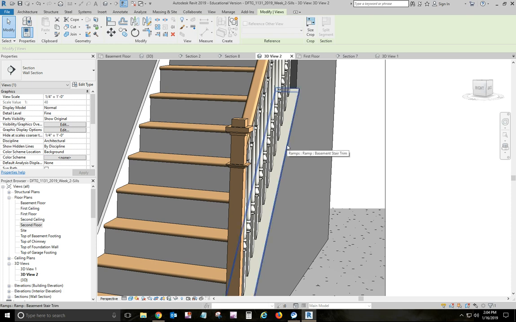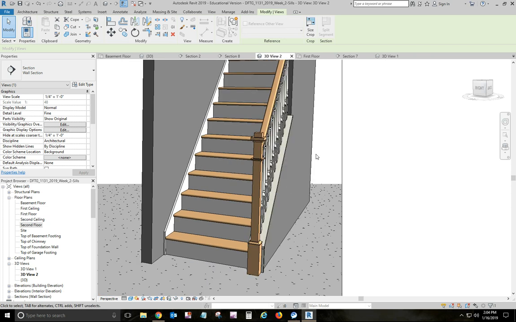This piece of trim board right here is actually a ramp that I made. I duplicated a ramp family, made its thickness 3/4 of an inch and 6 inches wide. Okay, and you just have to play with your heights until you can get it on top of that wall.